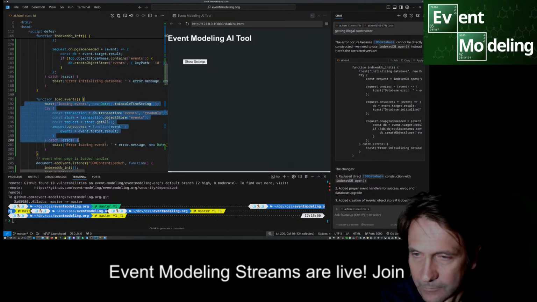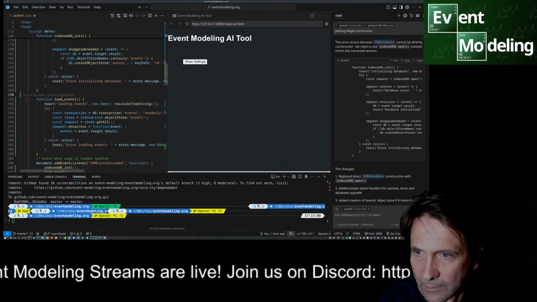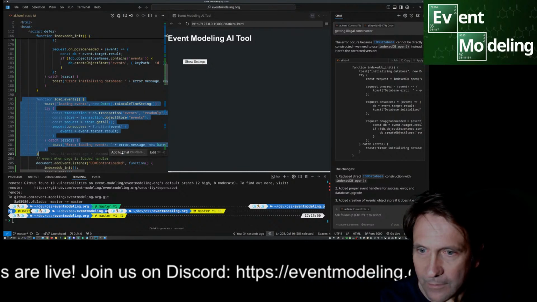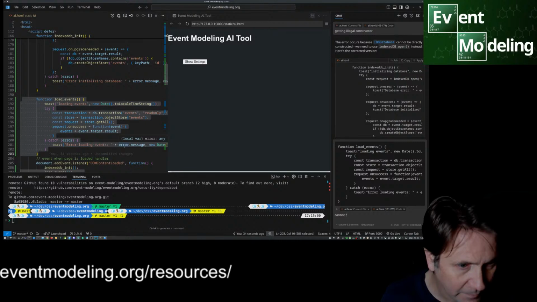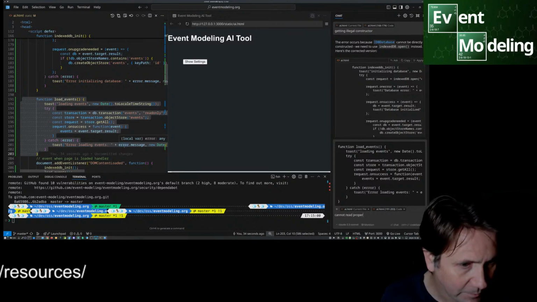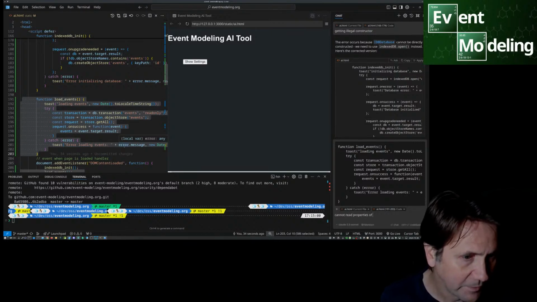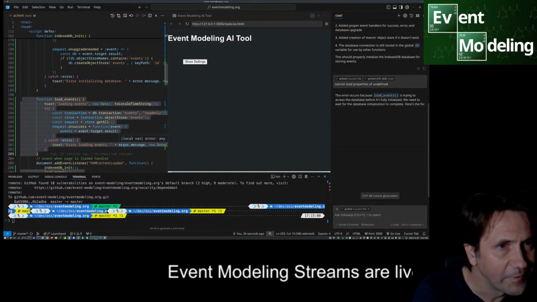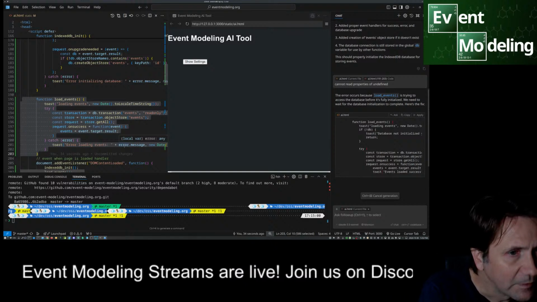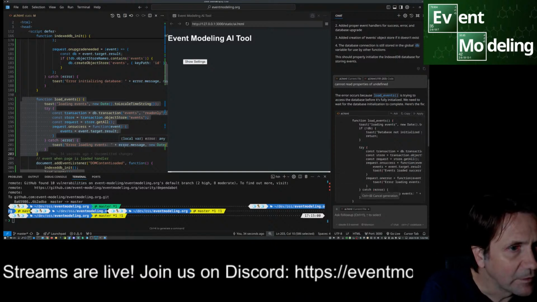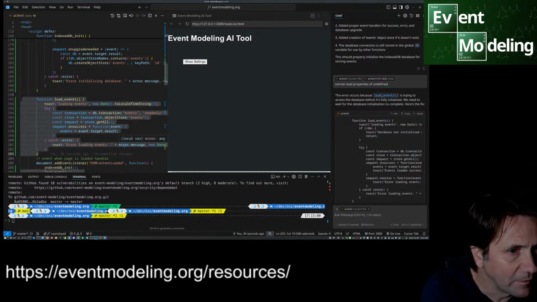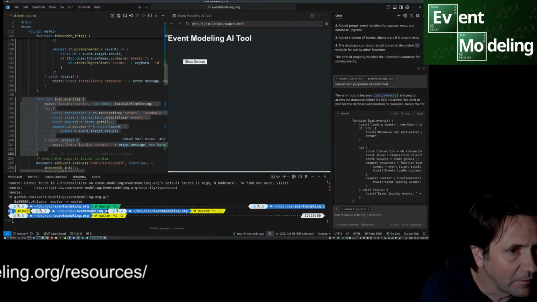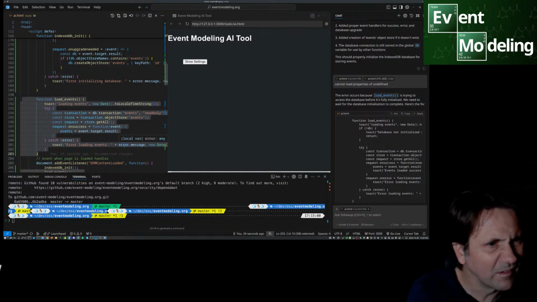Cannot read properties of undefined. What?